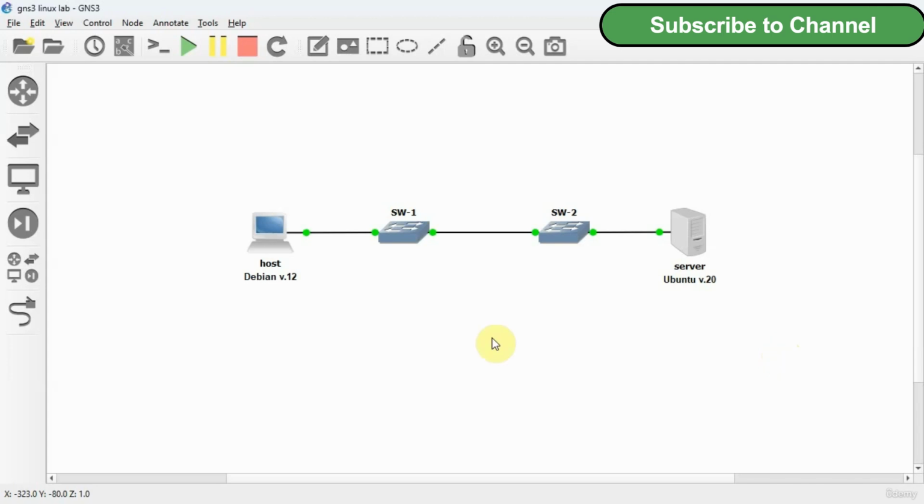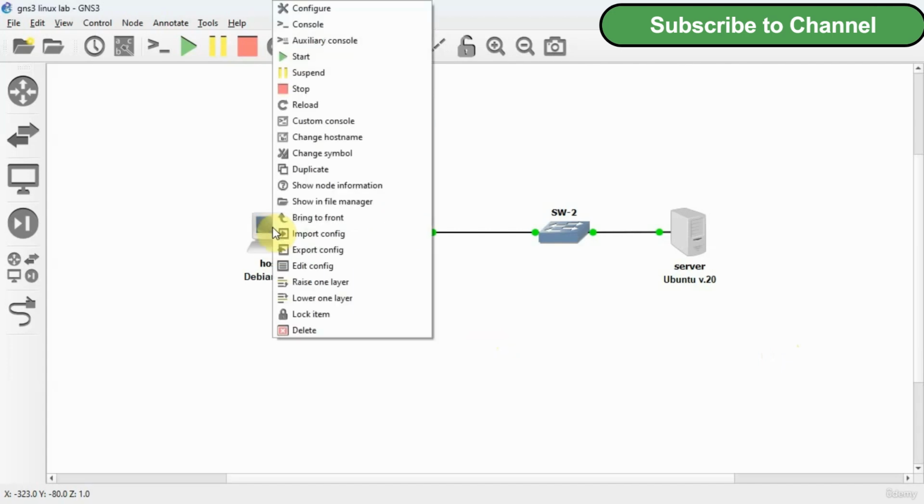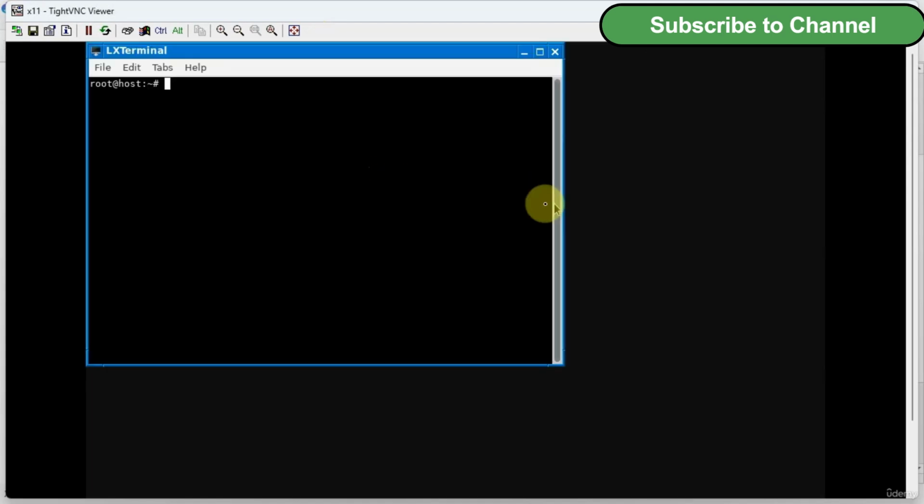In this video, I'm going to show you how to use the CD command. That's the change directory command for Linux. So just select host here, console. I'll start a terminal. The first thing is, this is my home directory. I'll just do ls. I have no files in there at the moment, so I need to go back up to the root level, cd /.